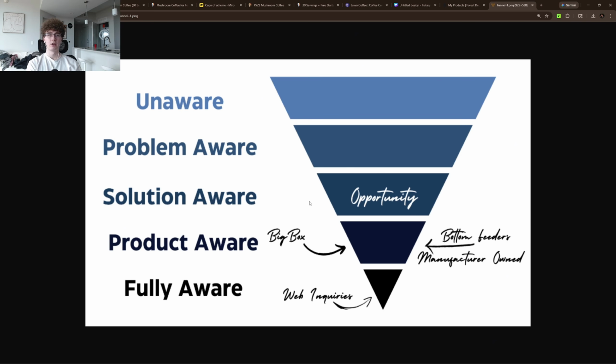Middle of funnel ads are probably the majority of ads that you see when you're just scrolling on your phone. Middle of funnel ads are very basic. They show the product, they have the benefits, they're meant to trigger a reaction, meant to trigger a purchase, meant to push you over the edge. Whereas back of funnel ads are meant to clean up bottom feeders, as it says right here. We won't talk about that in this video.